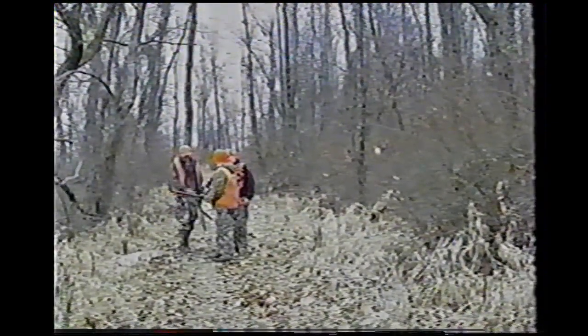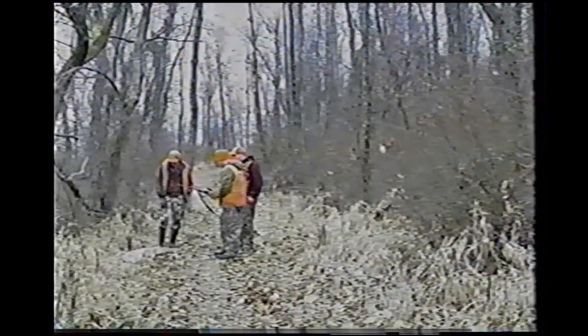Not only are Gorilla stands effective in the whitetail woods, but also they're easy to hang. Let's join Paul Vicunas for a demonstration.